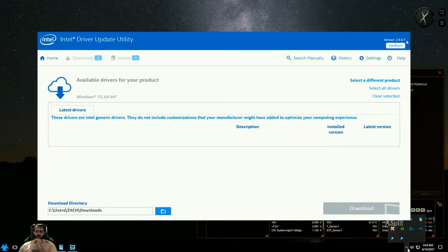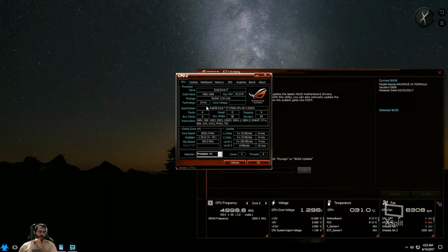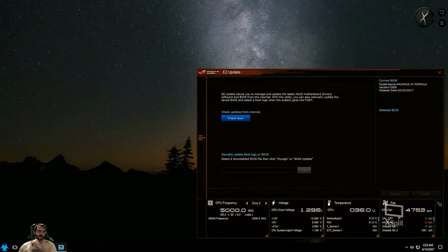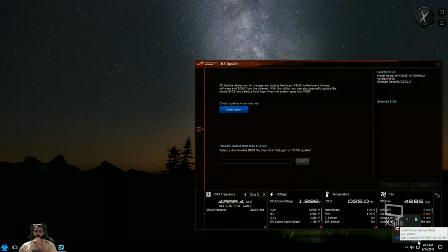Once that's all good, we don't need the update anymore. There are a couple of softwares that come with it. You've got CPU-Z, which is kind of nice if you want to double check your settings here. You can see my CPU running at 5 GHz and all that stuff. But the two softwares that we're really going to talk about, because I don't want to waste too much time on this, are the AI Suite and the Intel Extreme Tuning, because those are the ones that are going to be important. Let me close these out.